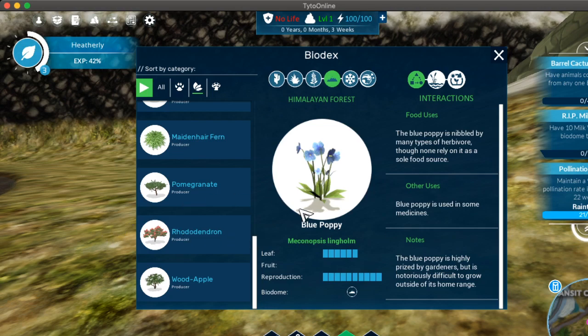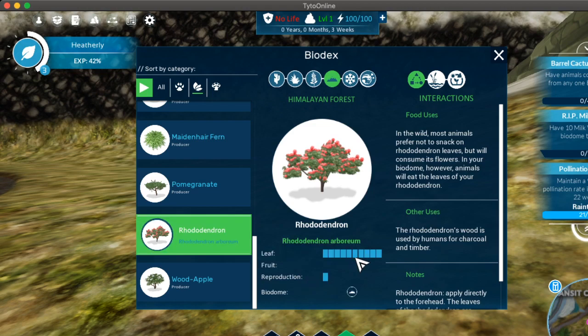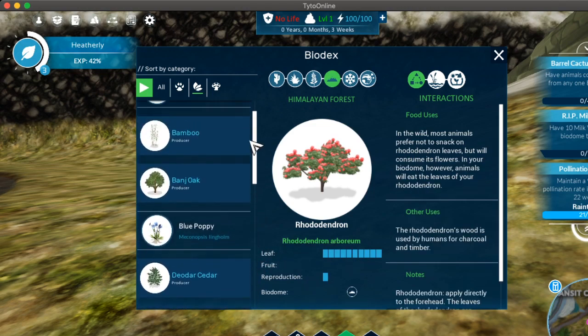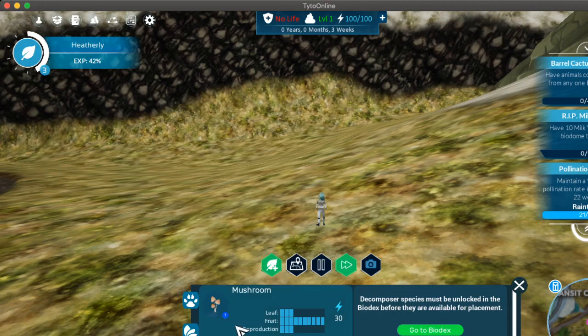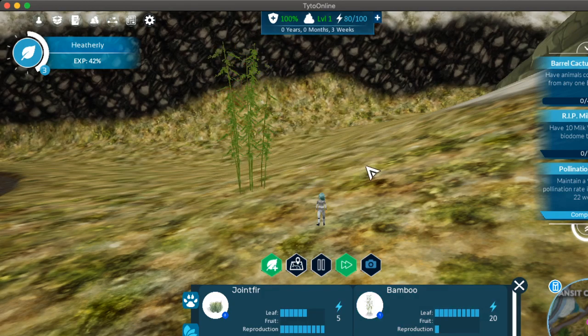And I'm not seeing any other responses, so I'm going to pick my favorite plant. I'm going to pick the rhododendron. I just love these beautiful pink flowers, and I am also going to pick some bamboo. Why not? All right, so now we are going to place some plants, and I'm going to start with bamboo because I think that they are very pretty.